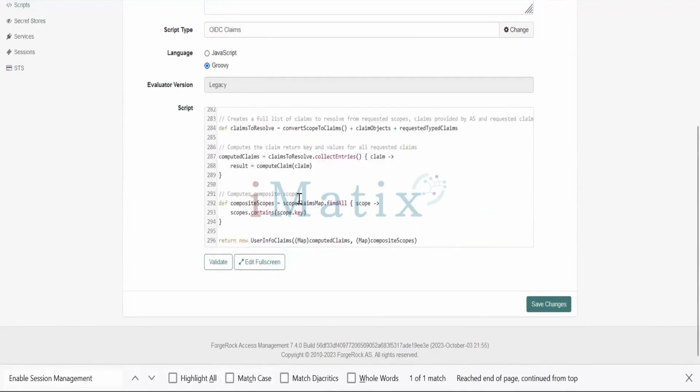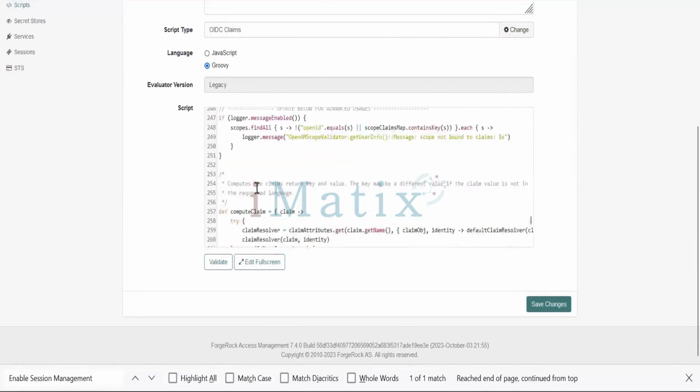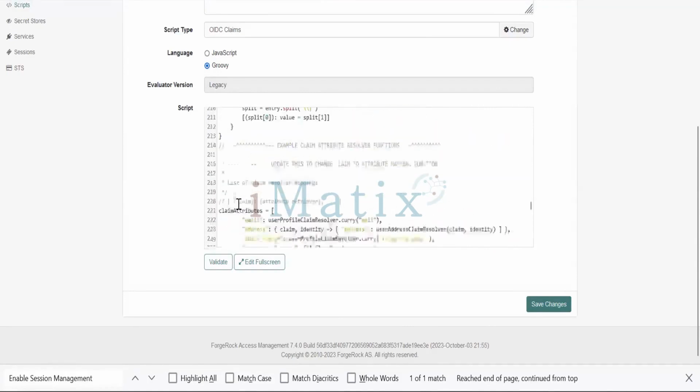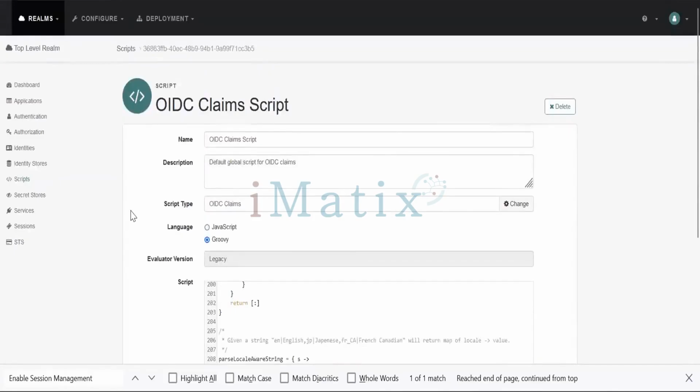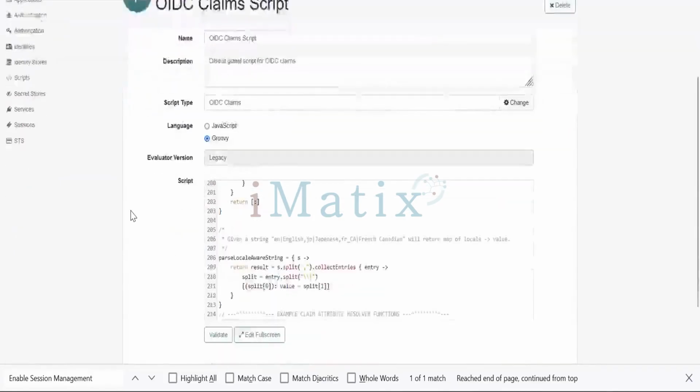I guess we can test this tomorrow. We'll discuss a little more about these claims and I'll test it. And then I guess once it's done, our YDC part will be completed, and then we'll move to SAML, Security Assertion Markup Language.